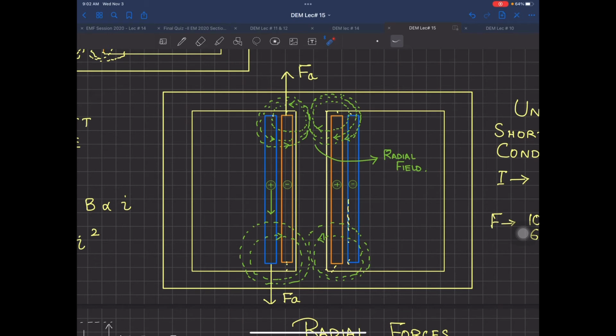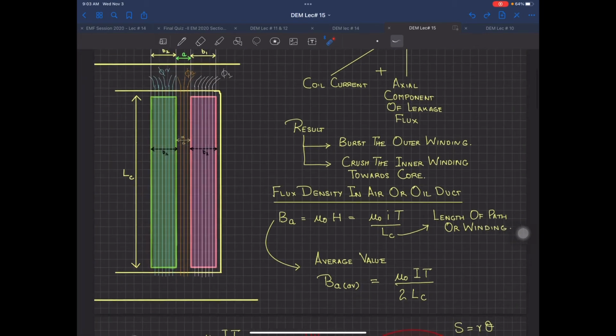Now if the window height is adequate, no issues over there, and if they both are symmetrical. आपको याद होगा, हम अभी तक जितने भी design किया है, distribution, power transformer, whatever, there was a limitation every time कि जी, your transformer windings, both, one should be equal length. If they are not equal length, the problem will occur. Why? Because then it will be having a different force over there. It can move then. The whole winding can move then.